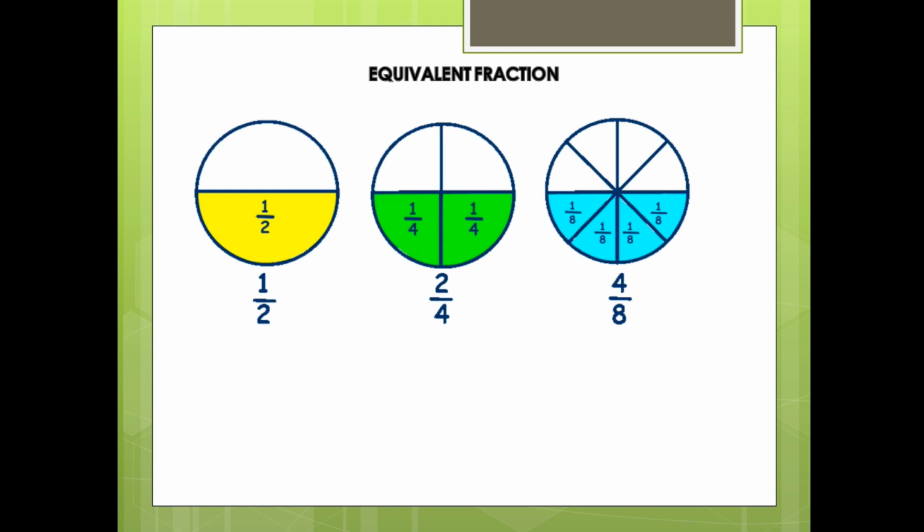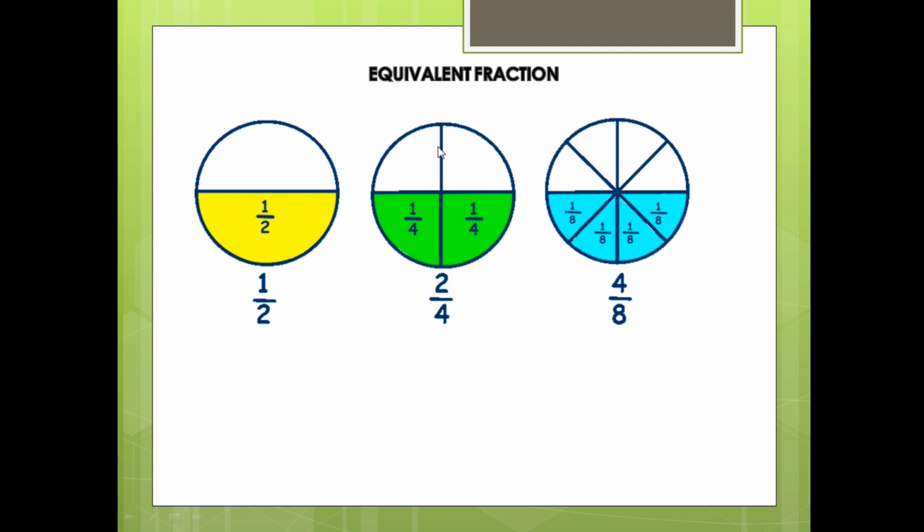Now next, equivalent fraction. Let's see what an equivalent fraction is. Now this is a whole circle, yes or no? If I divide it in between, then it will become 2 parts. Then each part is known as 1/2. Now the yellow part is 1/2 in the first one. In the next one, I'll go to the green parts. Okay, this green part is divided into how many? 4 parts. So each part will be 1/4, 1/4.